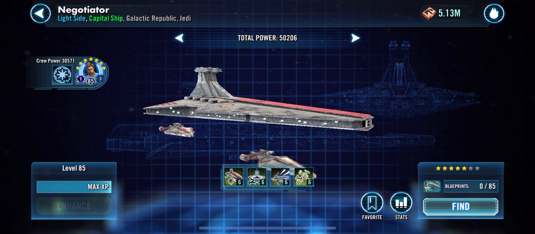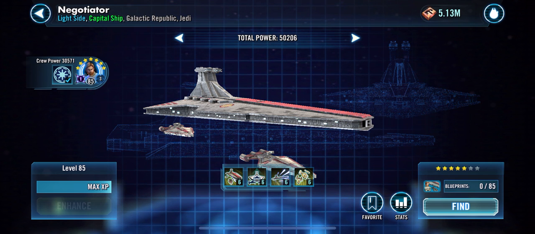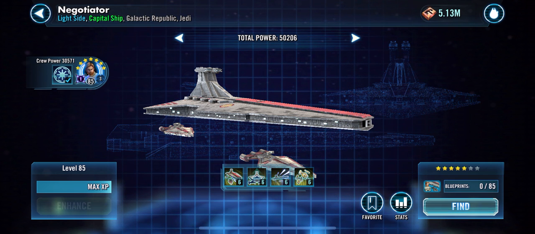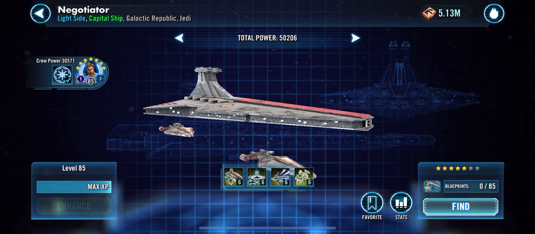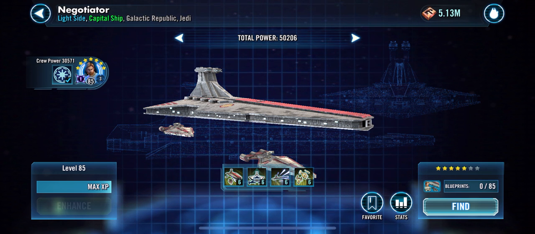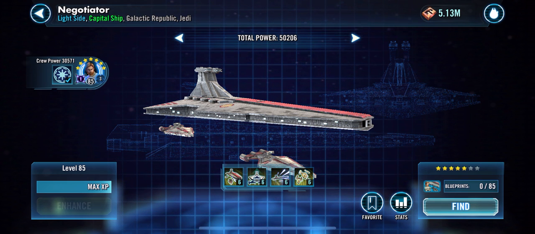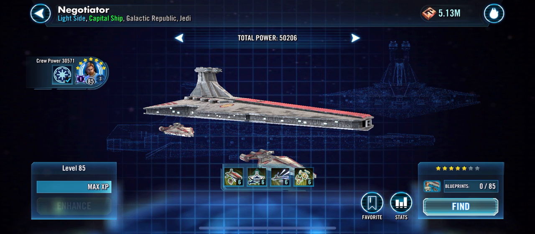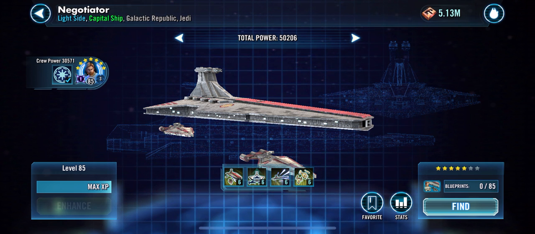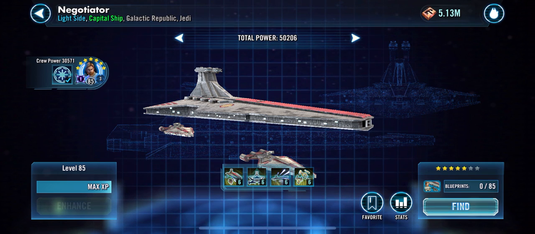We're going to do a quick battle with the Negotiator and talk a little bit about this ship and see why the ship is really, really good. If you're on the fence about getting this ship, if you're not sure if you want to spend your currency on it, I highly recommend that you do so. It feels like a very hard counter for the heroic Han's Millennium Falcon Rebel lineup. And I say a hard counter because my Galactic Republic ships are not ready to go.